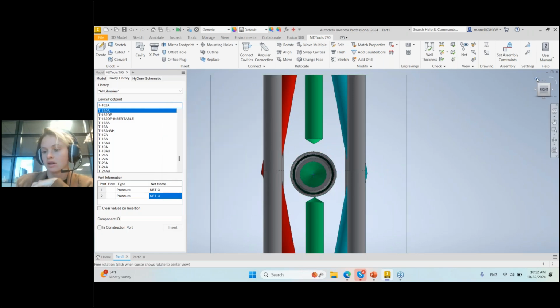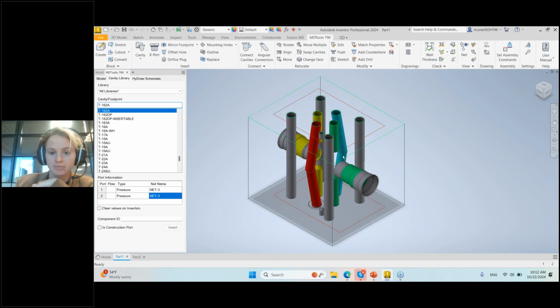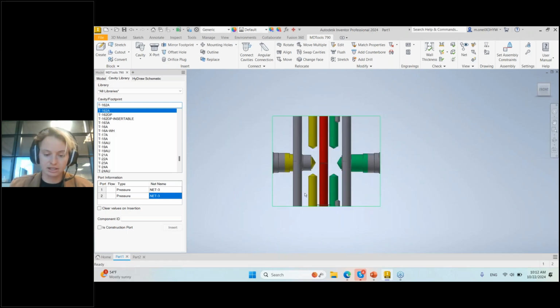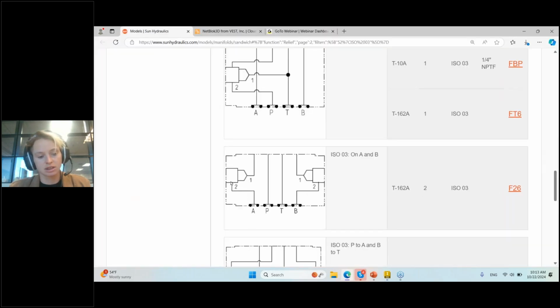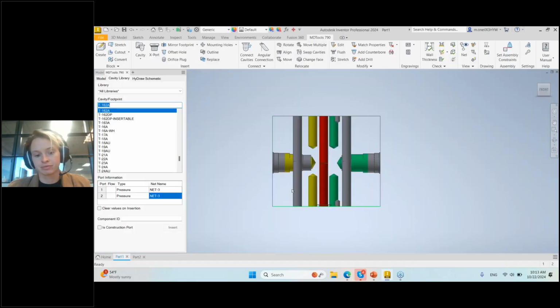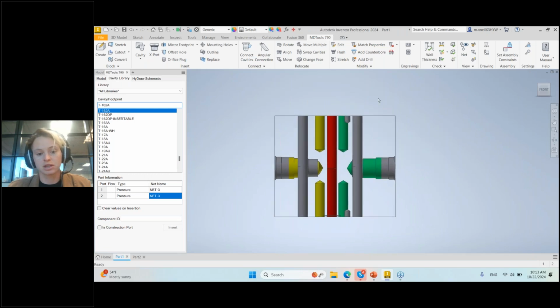All right, so some people call this splaying to allow a larger middle cavity to go in on these smaller manifolds, a bit of a frog leg design to just describe this. So if I end up using frog leg, that's what I'm referring to. But now let's look at connecting our relief valves. So looking back here, it looks like the bottom one goes into port 2 and the top one goes into port 1. So we can use the stretch command for this as well.